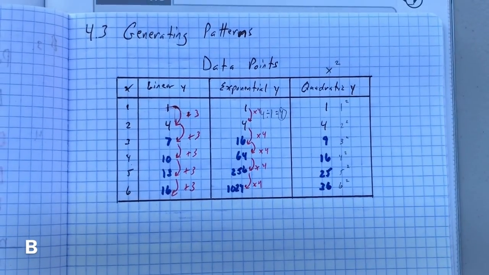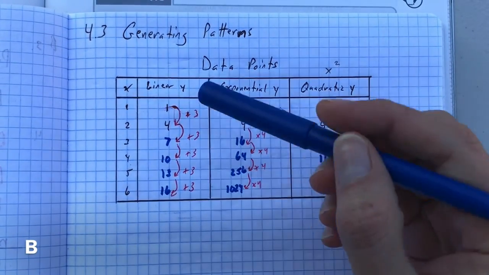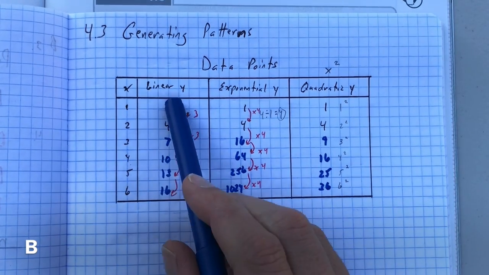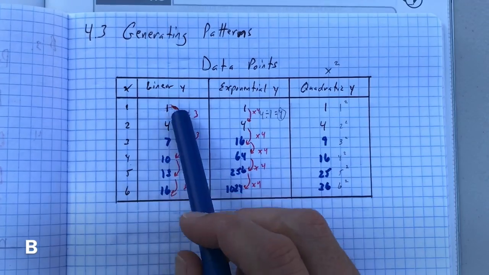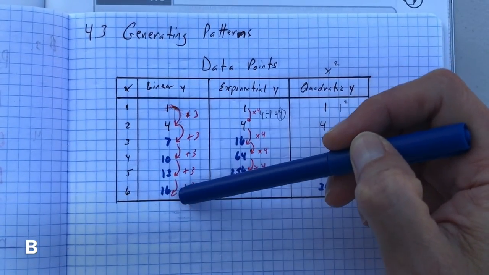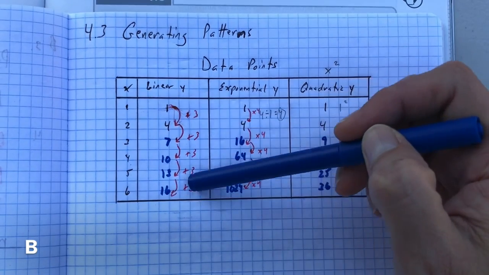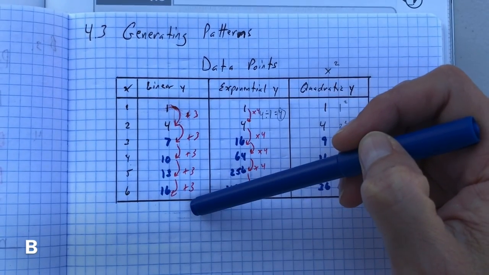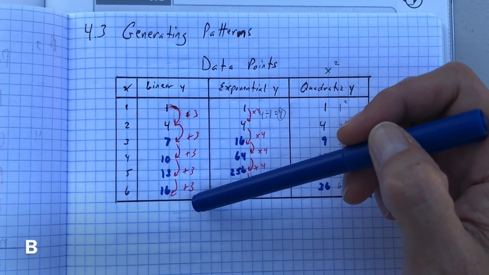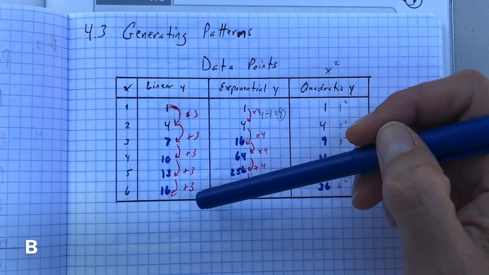Okay, so if I look back at the same process here, we need to understand linear. We know that linear structure has a constant rate being added. So you can see we've got a plus 3, plus 3, plus 3, plus 3, plus 3. So we know that slope is going to end up being 3 in this case, or the scale factor, the constant of proportionality, is going to be 3. So we know that's correct.